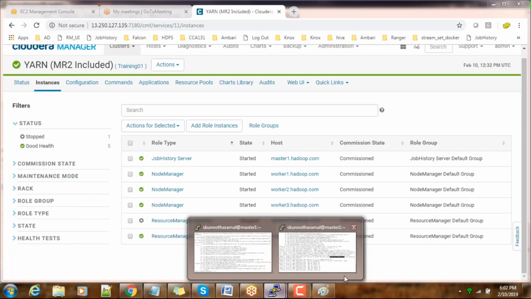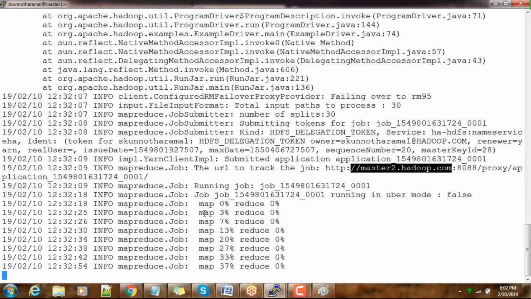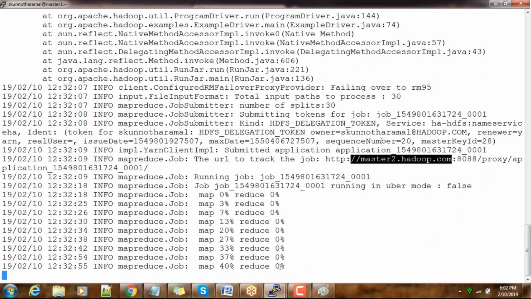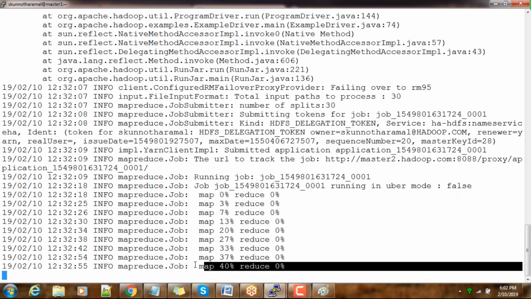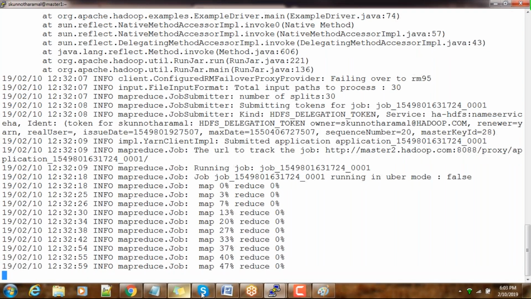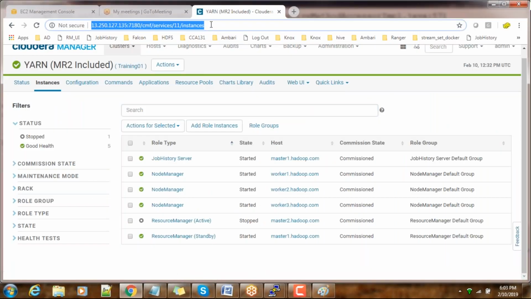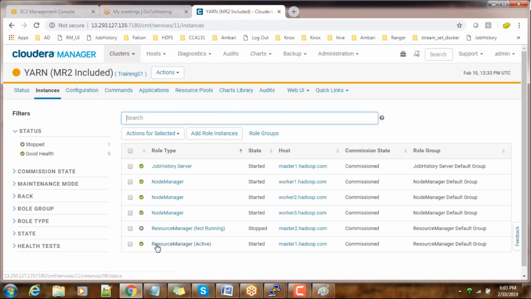Now if you go back here and wait a few seconds, you can see the job is continuing with the other host. You can see the progress here. If you refresh this page, maybe it takes some time to update. Yeah, now the standby has changed to active state.